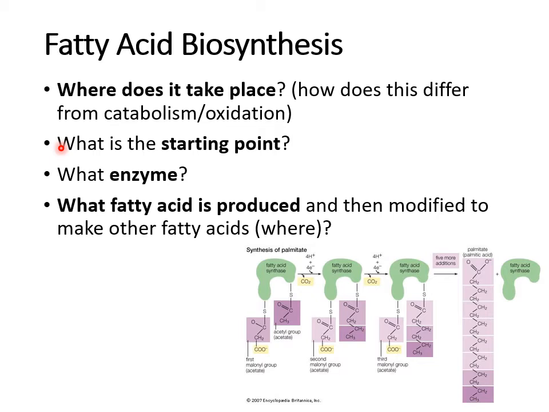Now, what happens, interestingly enough, is you'll notice in this figure that it is palmitate that is produced in biosynthesis of fatty acids. And that's a 16-carbon long-chain fatty acid. But as you know, there are a lot of different fatty acids. There's not just palmitate, and there are ones that are longer than that.